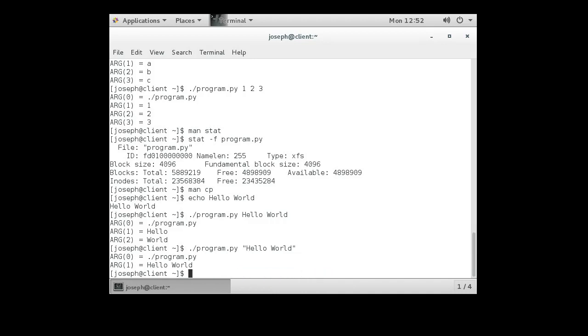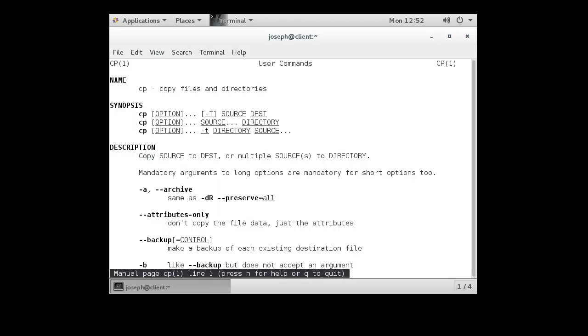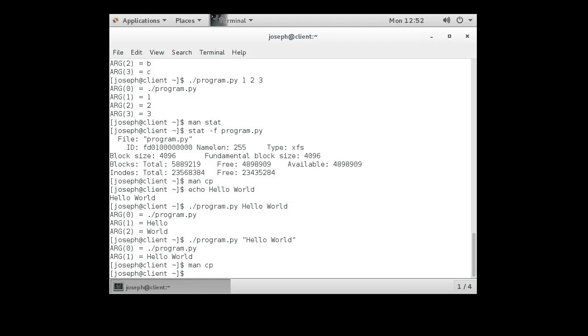All right, sometimes switches will have strange, quirky behaviors. If you look at the man pages for the cp command, for example, sometimes it has a single dash, sometimes it has a double dash. In some cases, you want to do both. And sometimes you want to do one dash, sometimes you want to do two dashes. And you want to make sure you keep track of what it says and follow the instructions carefully.